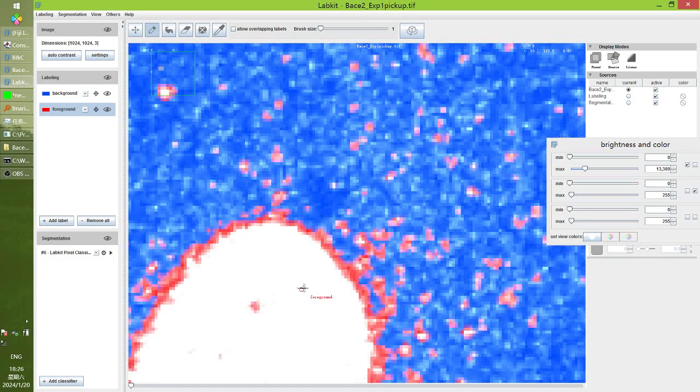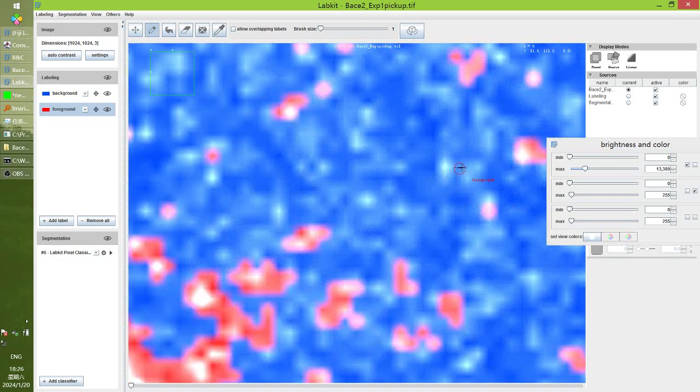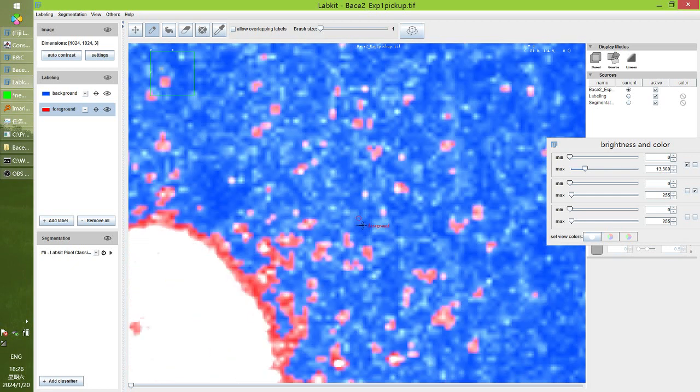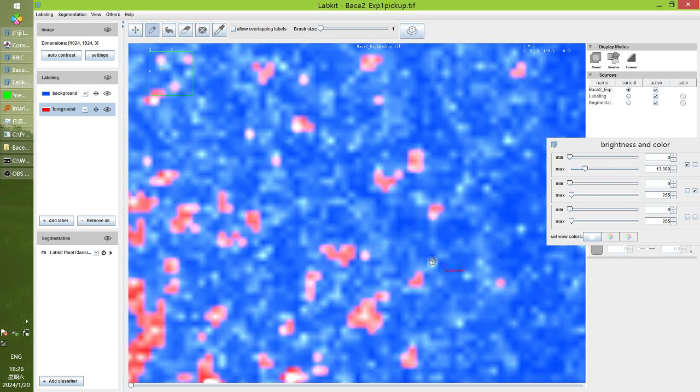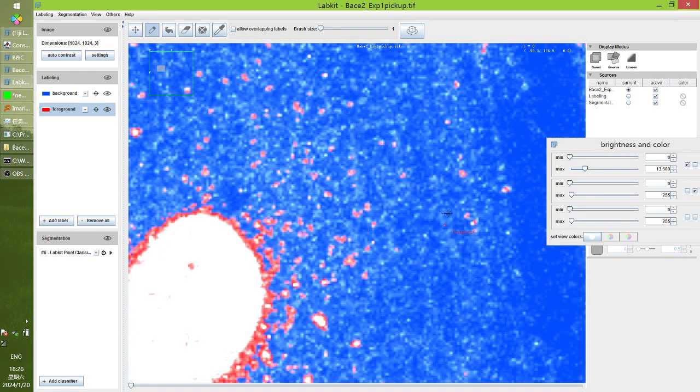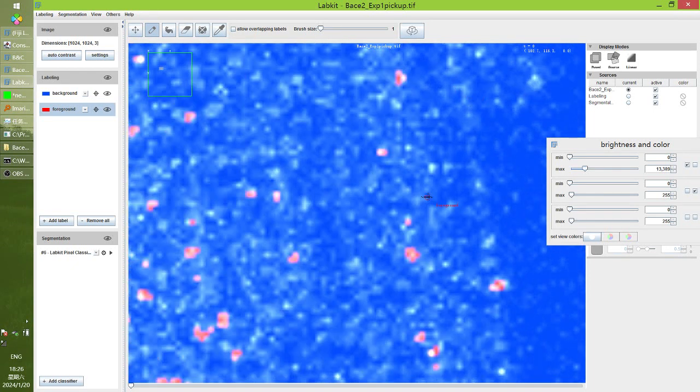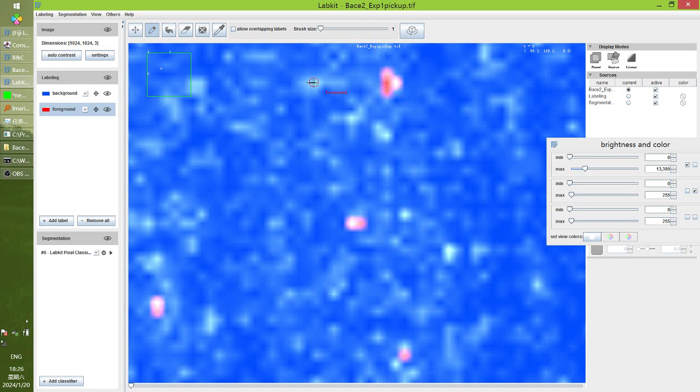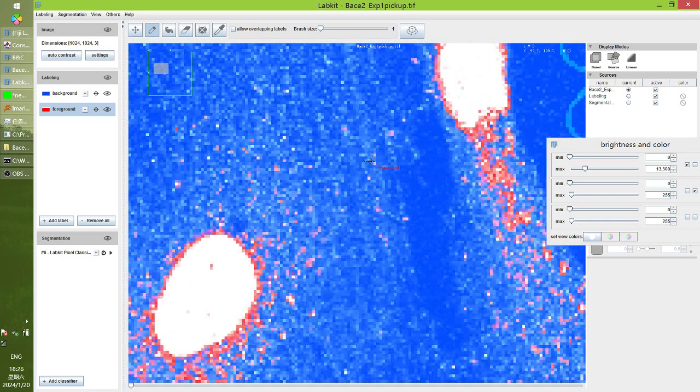If you think this is base 2 and it is missing, you can draw it. This is a base 2. And if something is mistakenly labeled as base 2, you can also draw the background. Correct it as a background. And then train again.